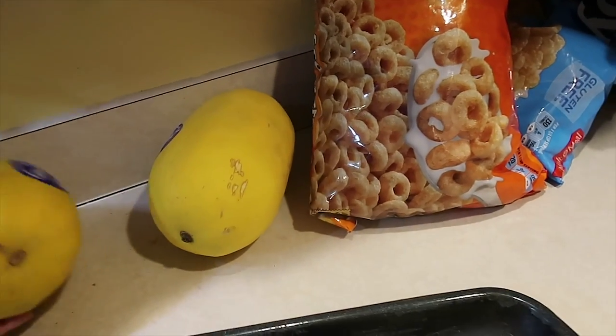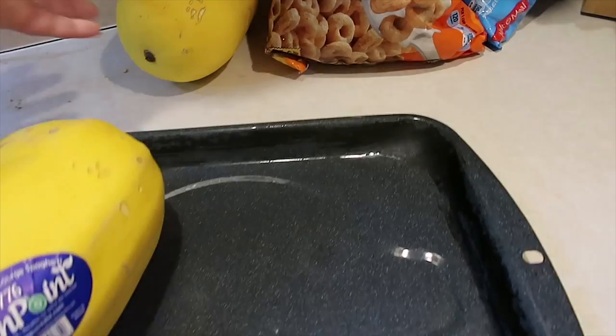Now I'm going to go ahead and do these because we have some time. We're going to read for well over an hour. I'm going to put these spaghetti squashes in the oven. You can do your spaghetti squashes in the microwave, and you could also do them in the pressure cooker. But because we've got time and the oven needs a workout too, we're going to put the spaghetti squashes in the oven this go round. So don't mind my pure and holy bags of cereal. I've got the spaghetti squash here.